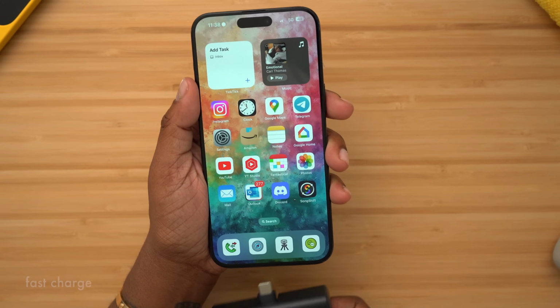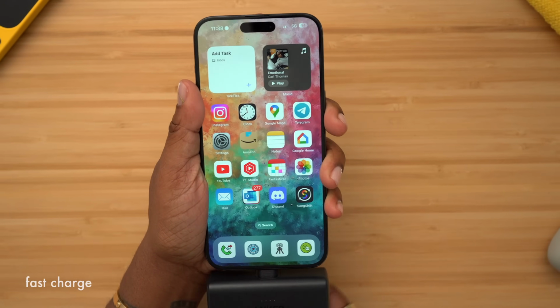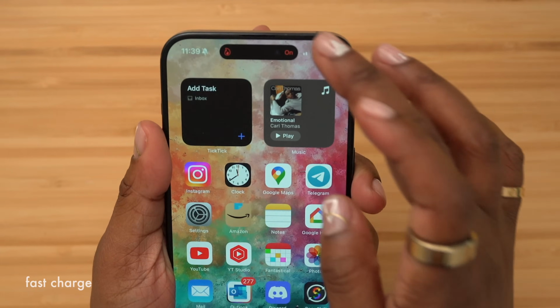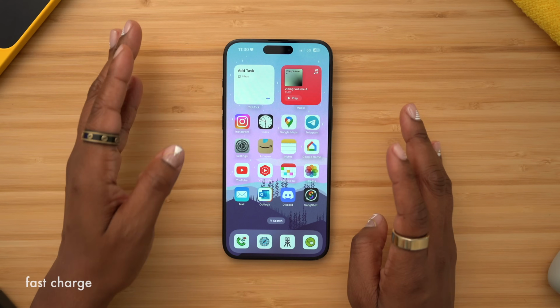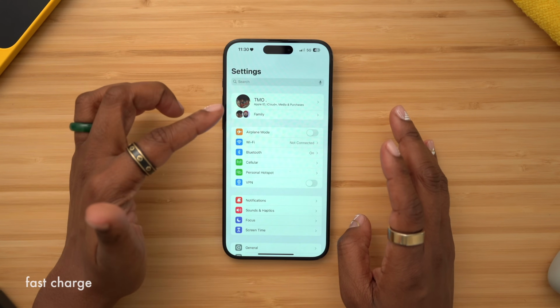Now this next one is really cute because it pretty much enables fast charging on your iPhone anytime you charge with whatever you're charging with. Or if not, fast charging is giving you the fastest charge possible with whatever you're using. Now the way we're gonna go about doing this is to use focus modes and Siri shortcuts. First thing first, we're gonna set up a focus mode that automatically turns off certain things so that we can optimize our charge speeds.